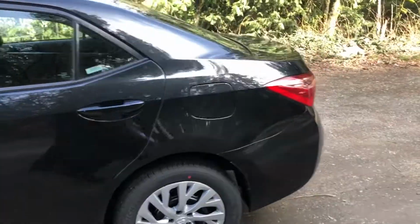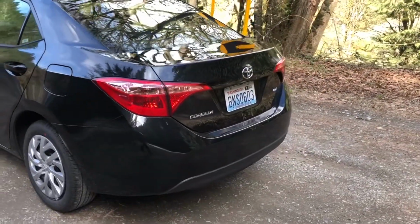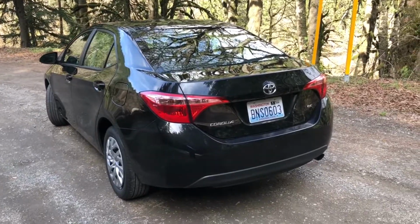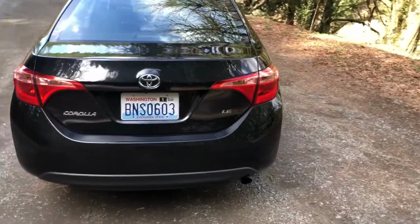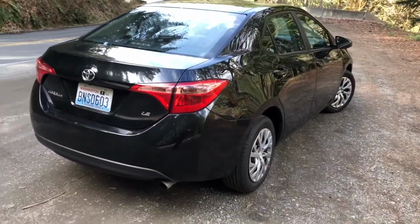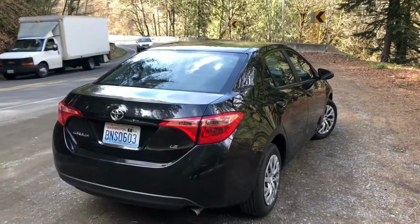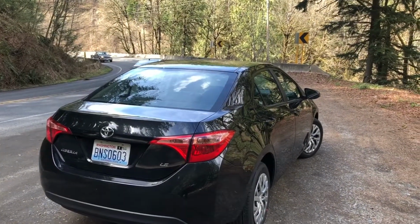Move on to the back. I mean, if we park the South African model next to this, it's chalk and cheese. Very sleek taillights. I notice in the US the Toyotas are always a lot sleeker. The American styling, I think they do their own styling, just looks better. No wonder they sell so many of these in the US. And it's the same with the Camry. When you think Camry, you think old man's car in South Africa. Well, they've got a new model here, and it actually looks pretty decent.